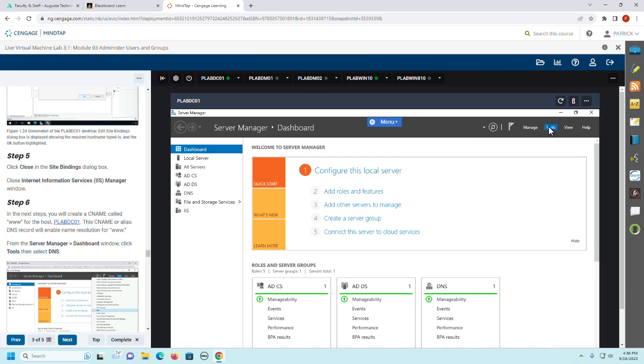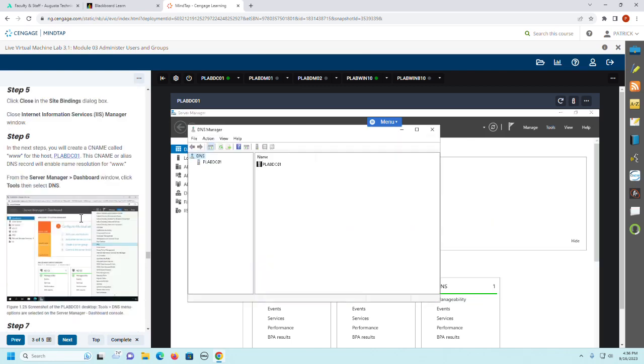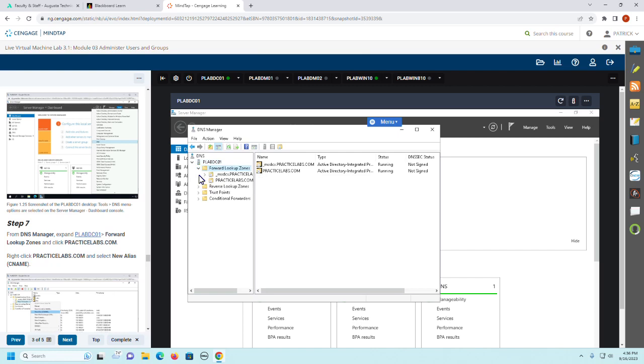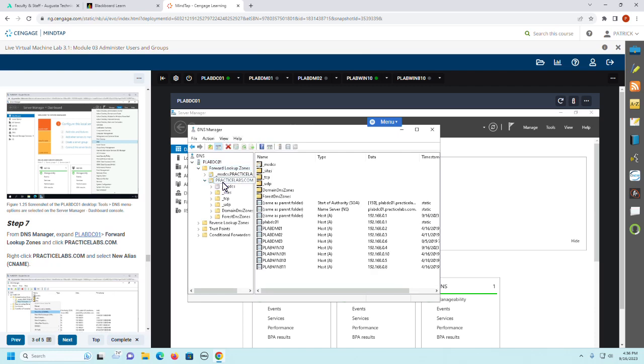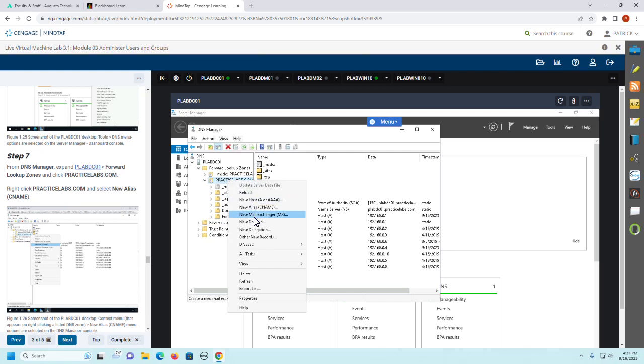So we're going to go to Tools, DNS. Double click on that. We're going to go to the forward lookup zones, Practice Labs, and then right mouse click that. New CNAME or new alias.